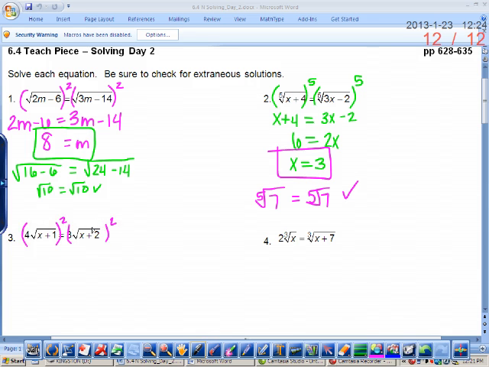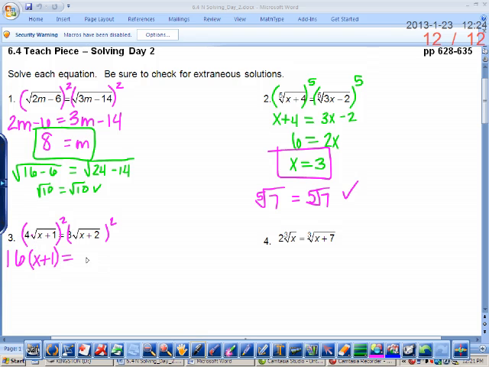And make sure you think about what happens when you square both sides. This 4 ends up getting squared as well. So 4 squared is 16. And then when I square the square root of x plus 1, I would have x plus 1. Make sure you remember your parentheses. This is 4 times the square root of x plus 1, which is why you can and have to distribute your 2. Okay, same thing over here.